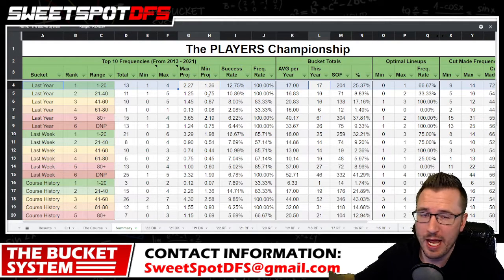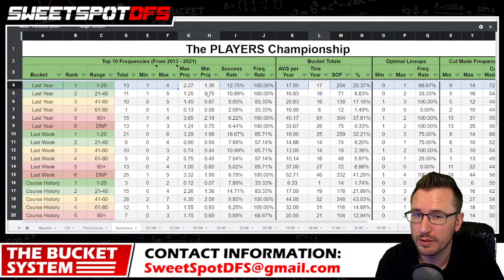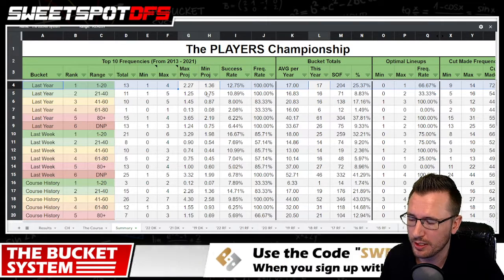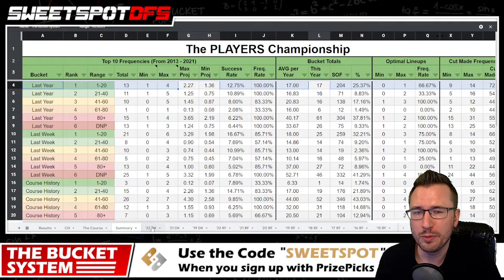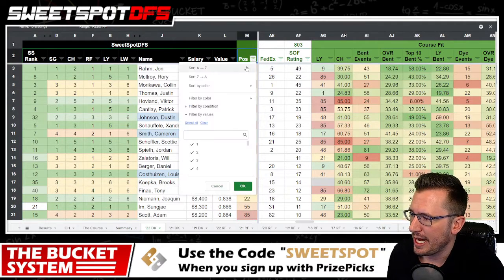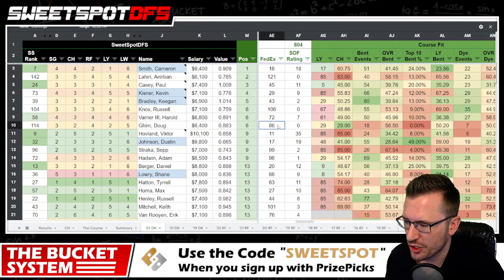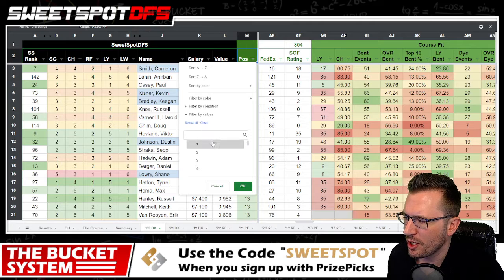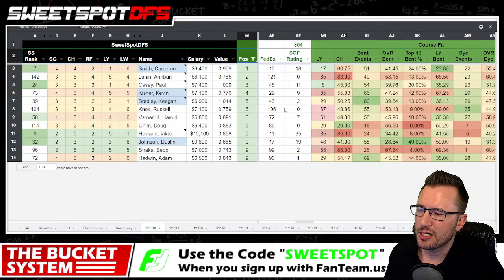And I do this for every single bucket, by the way. Every single bucket, I'm telling you, you only want X amount of golfers from there, a range, X to Y. And then if you were to apply that to your player pool, we can take a look at 2022 and look at the positions or the finishing placements.